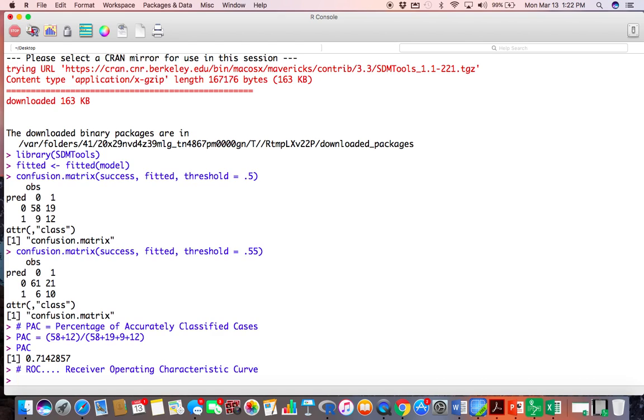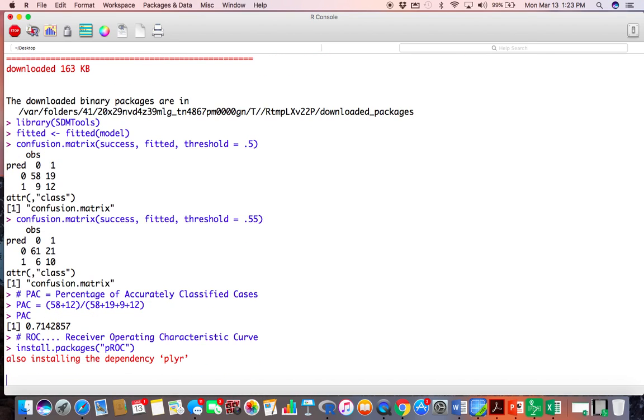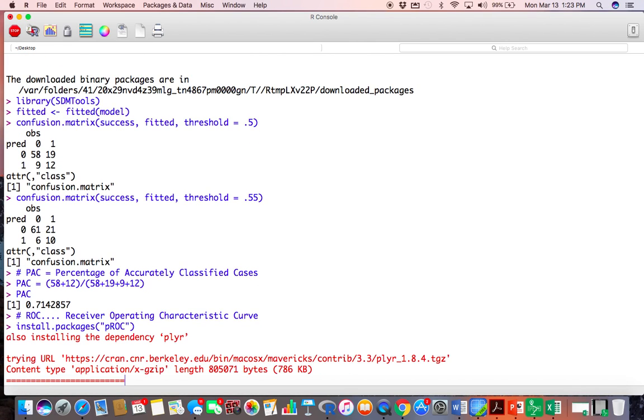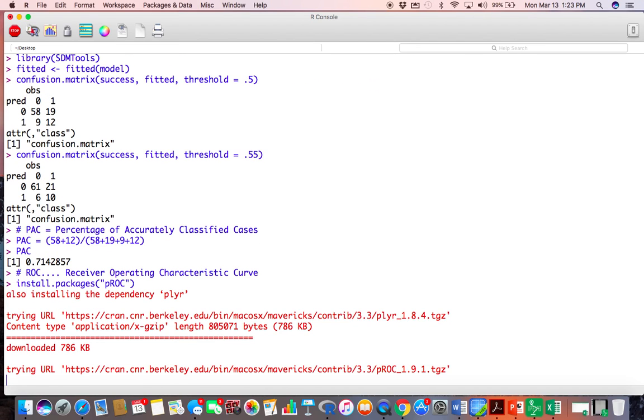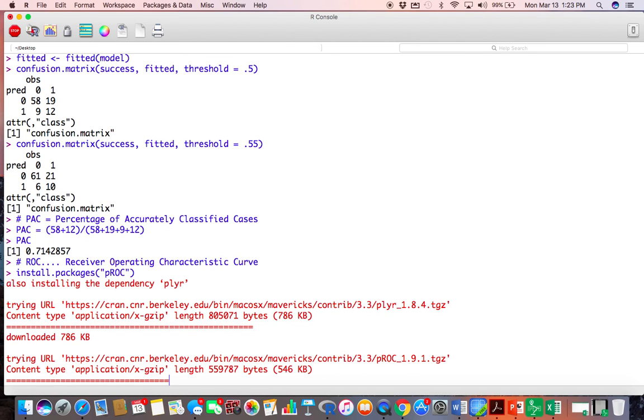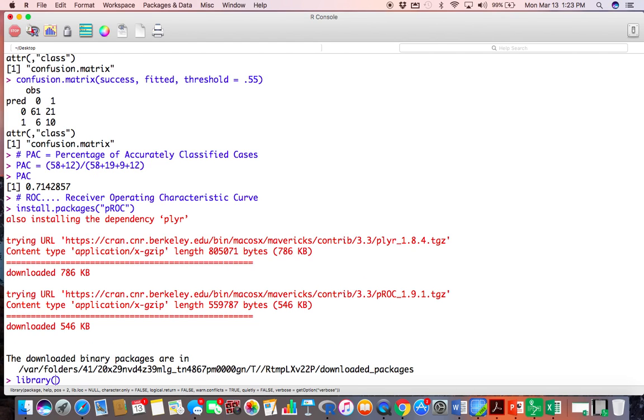So we can get one of those very, very easily with this package. Now, daggone it, I can't remember how to do this. Okay, I know there's a package that we have to install. And as always, we have to get the library.